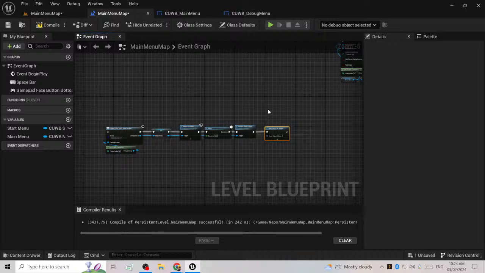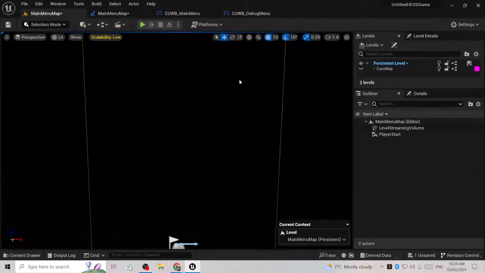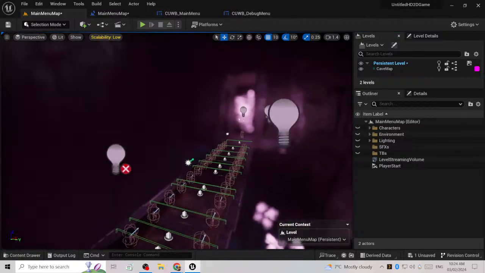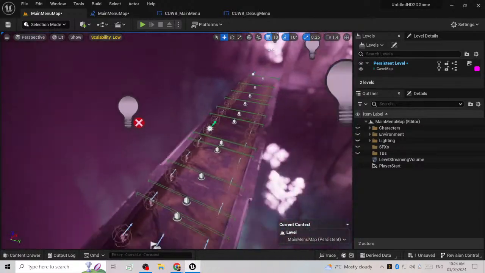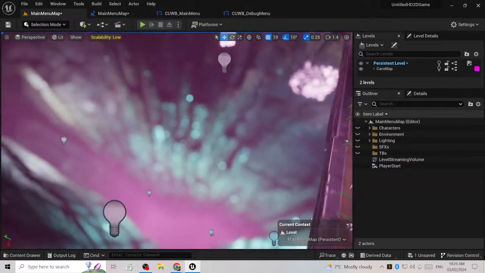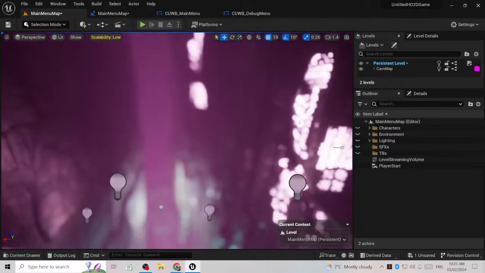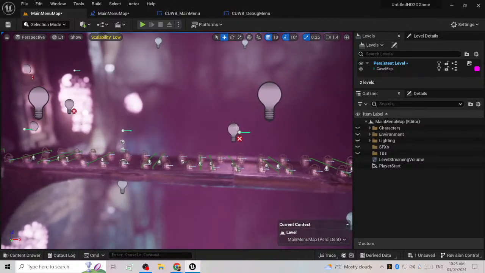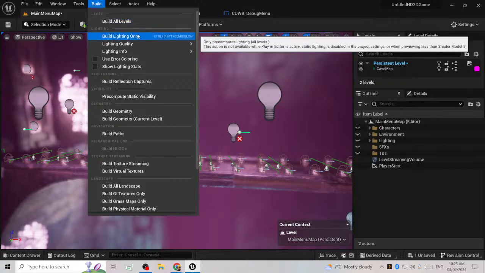For a small game, sure, when you don't have many actors on a map, you don't even need loading screens. But if you're working on, let's say, an open world game where you have a huge map, or like mine, where I have all this stuff in here, and even this is just an enclosed area, but I have so many actors here, it will load slowly on many computers. I reckon even on my computer it's going to load a lot. Okay, in the meantime while I'm speaking, let's just build all the lights.